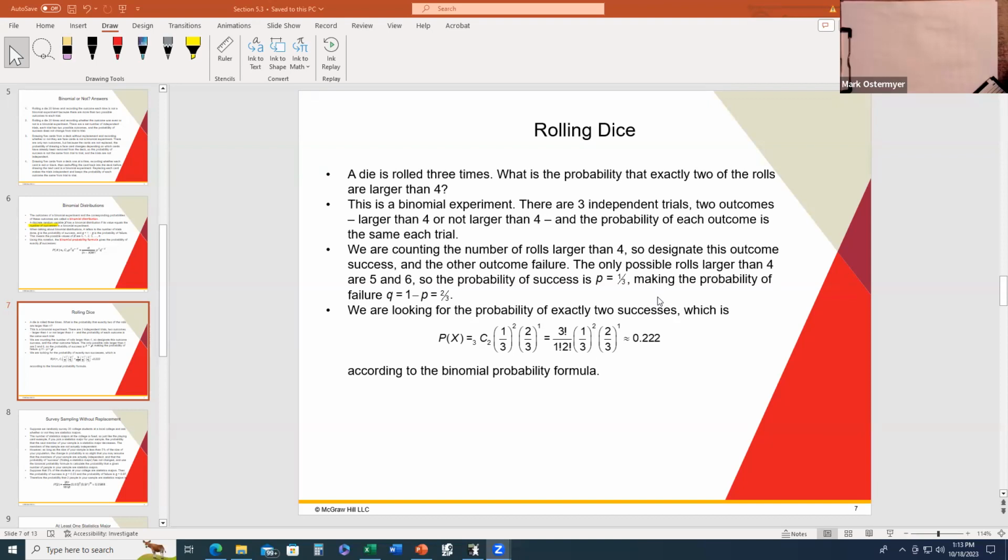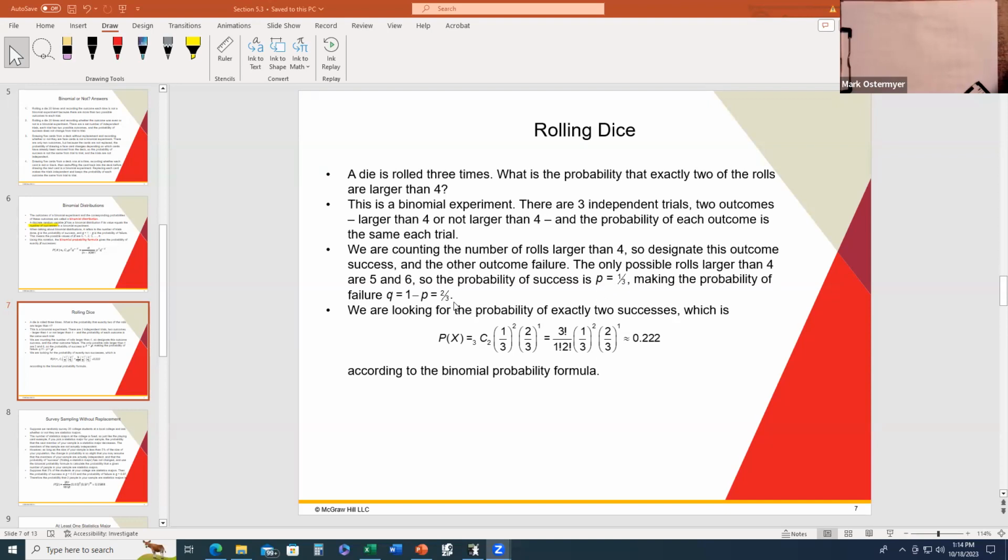However, what if I have a failure when I roll the die? Meaning, what if I roll a 1, a 2, a 3, or a 4? That's called a failure. And what's the probability of a failure? Well, if I roll a 1, 2, 3, or 4, that would be 4 out of 6 chances of having a failure, correct? That is equal to 1 minus p, 1 minus 1/3, which is 2/3. So the probability of a failure is 2/3, and the probability of a success is 1/3. So there's about a 33% chance that when I roll a die, I'll roll a face larger than 4.